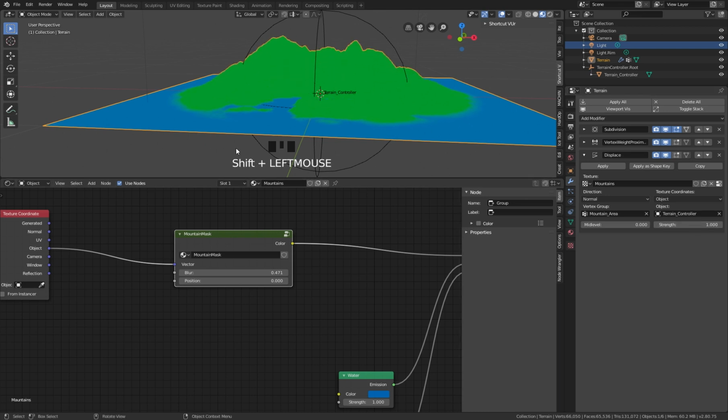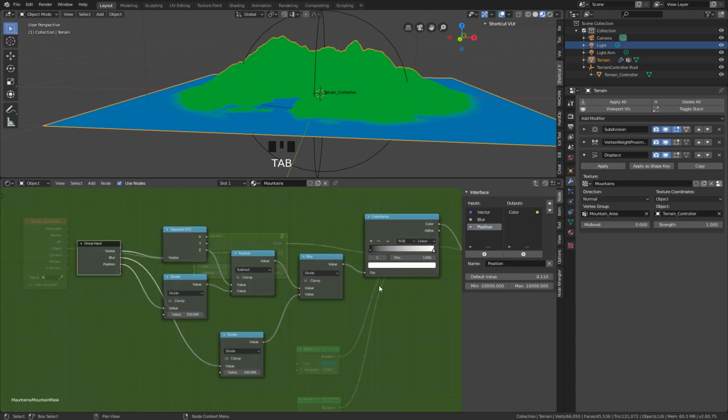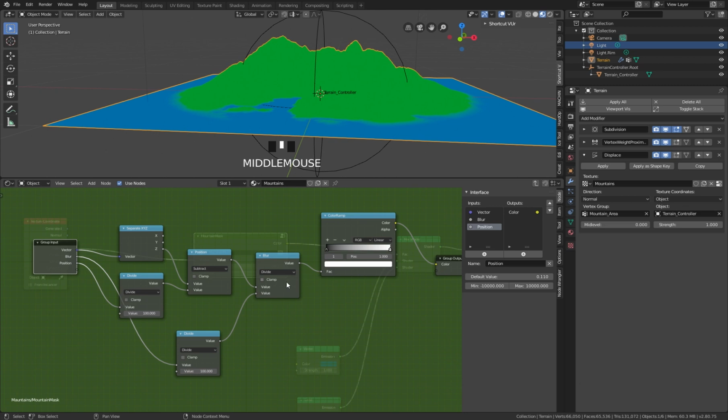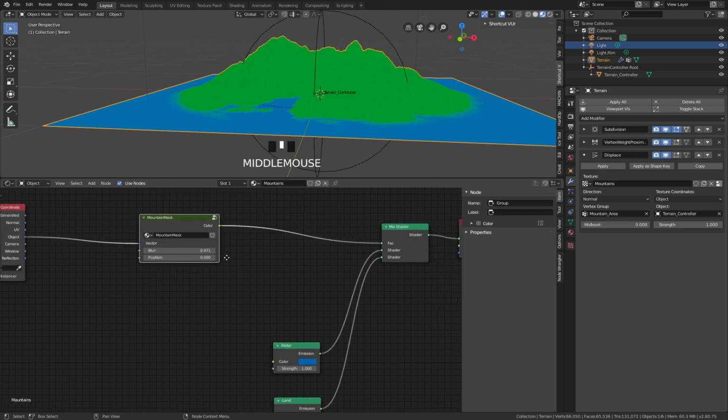So the next one will not be the beach. I could make it the beach, but I will do something else now to save some time. I think you understand what is happening. I will add a mountain, a snow element. So what we have now is our mask and we can use it now. All of the nodes we need are now inside this mask, and we can use this mask for other blendings. So this mask is like an instance.